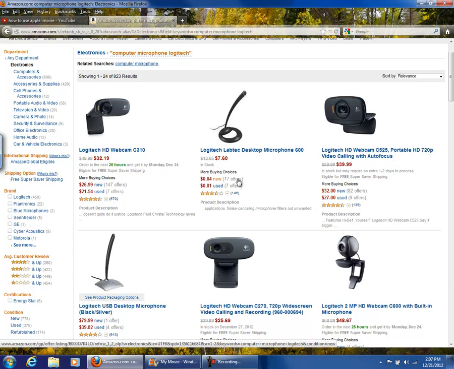It's okay if you're looking more for a lower price. Here's one Logitech here, $7.60. So no excuse. You get a nice quality microphone that you can speak into to do your videos, like what I'm doing right now, where I just capture my screen and record it using Camtasia. And here's the microphone that I use right here. So that's another tool. Now let's get back to editing.